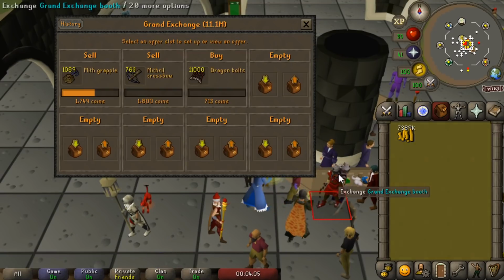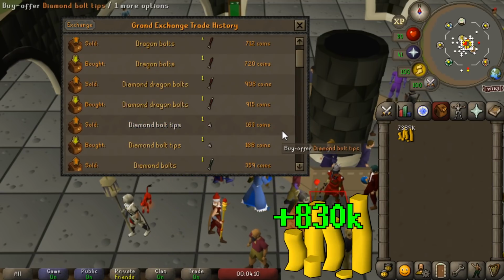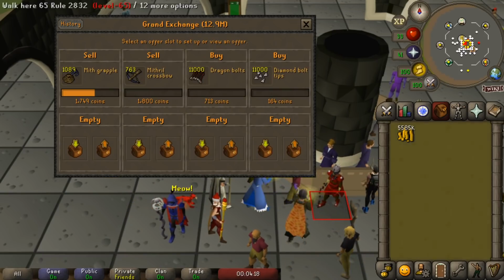Okay, so there's another lot of Cadentine potions sold off for an 830k profit. We are making bank on those. I'm definitely regretting putting that off so long. That is definitely one of the best money makers that I can do here.